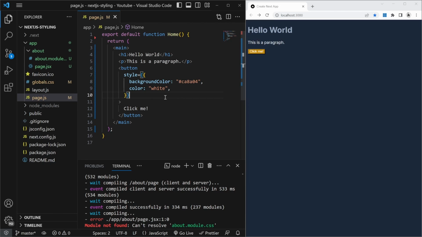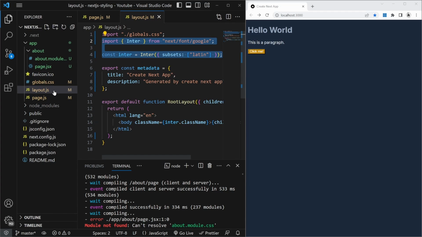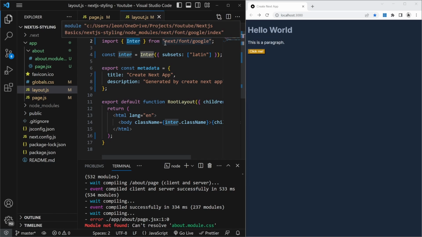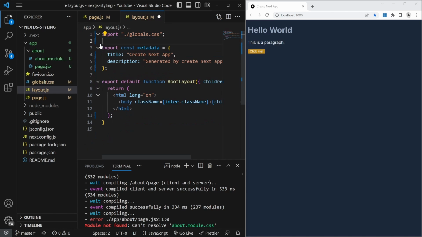Let's also talk about fonts. At the moment, we are using the font that was created as part of the example Next.js application. And we can change the font by going to the layout.js file in the root of our project. And in this file, we can see from this example that Inter was imported from next/font/Google. But I'm actually going to delete this for now so that I can explain how this works. Like so. And after deleting those imports, we are now using the default font for the browser, which doesn't look very attractive.